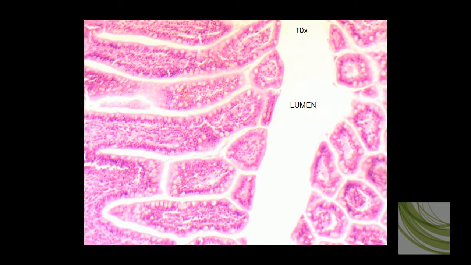Now here we have increased our magnification, and we're using the 10X objective to look at this tissue. We can see a little bit more. Again, here is the lumen, and you're going to find the simple columnar on the edges of these villi.